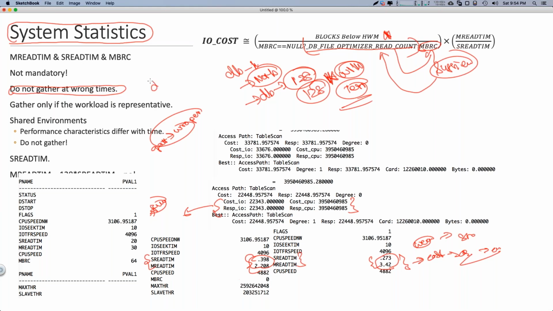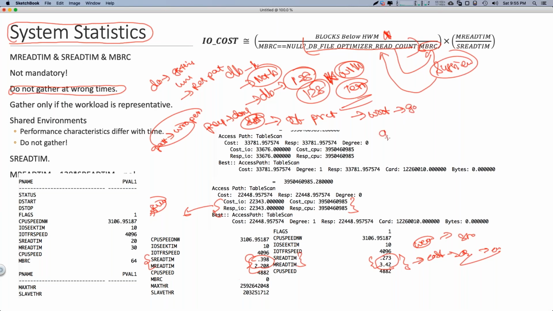So do not gather system statistics unless you have a representative workload. Only gather these statistics if you have a representative workload, or I'll put it in a different sense.